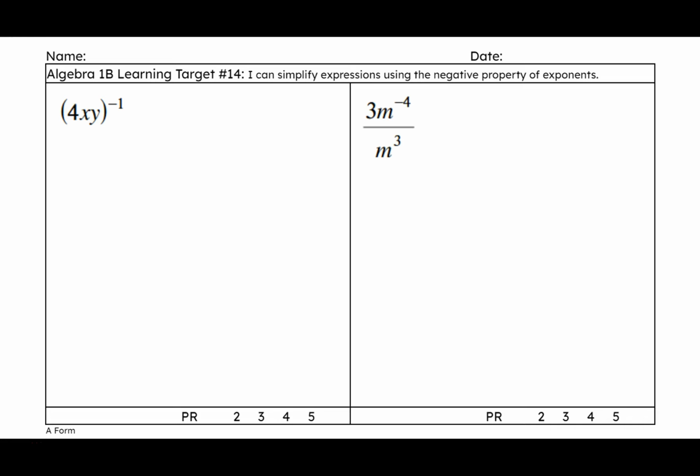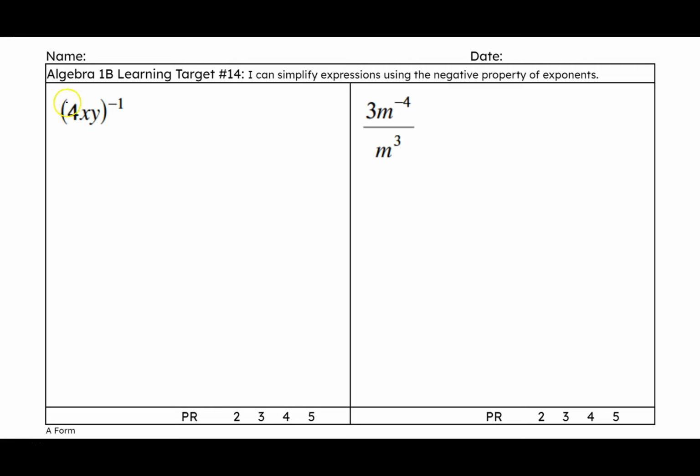Last lesson here, and in this case, what we're going to try and do is rewrite these expressions that happen to have a negative exponent so that they no longer have a negative exponent. We would like just positive exponents. And these negative exponents essentially mean inverse or inverted, multiplicatively speaking. So inverting something turns it from multiplication into division, or it turns division into multiplication. You're doing the inverse operation.